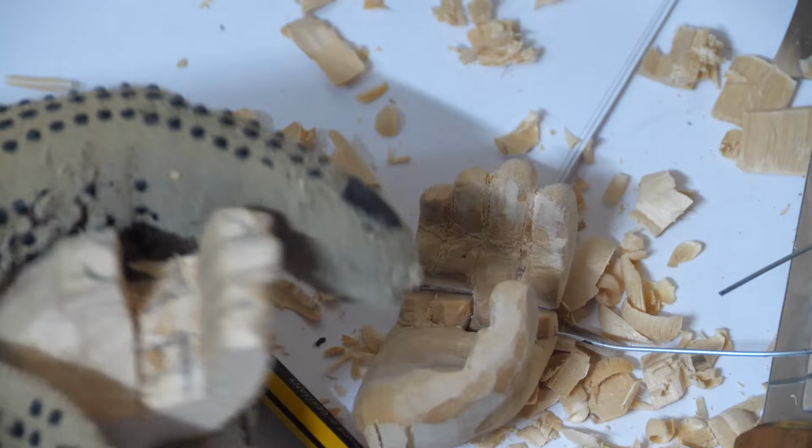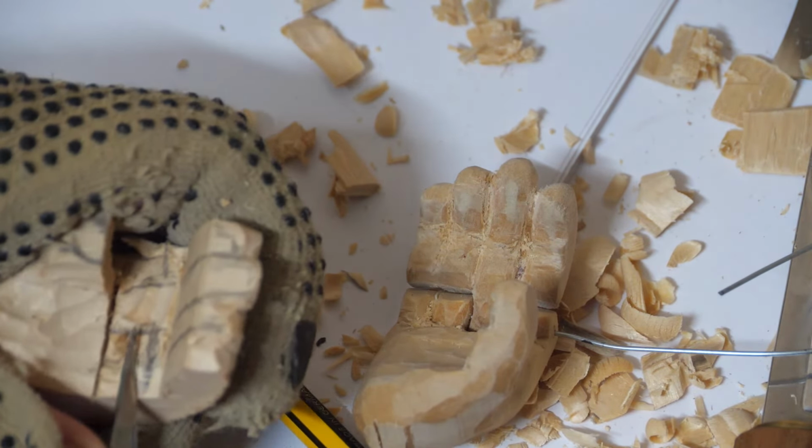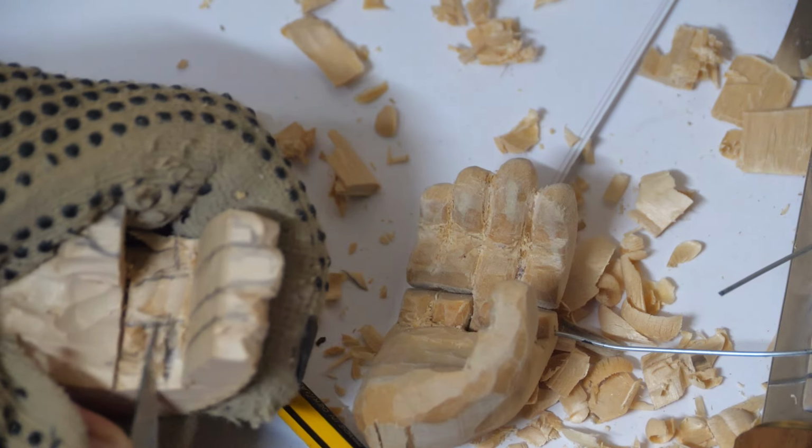So before I cut that, I'm just going to tidy up a little bit more and give myself a mark line to work to. So I'm going to do that with the knife.